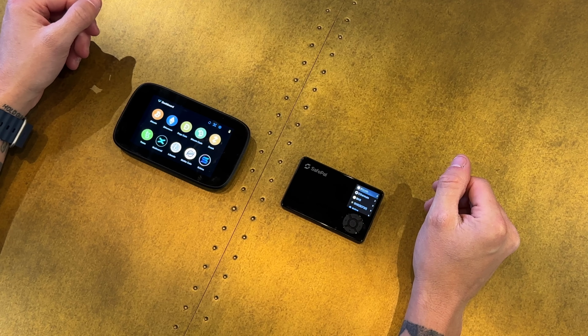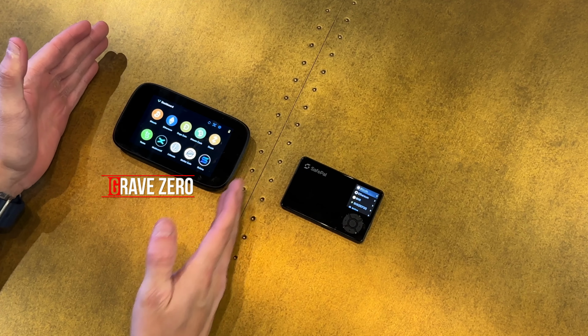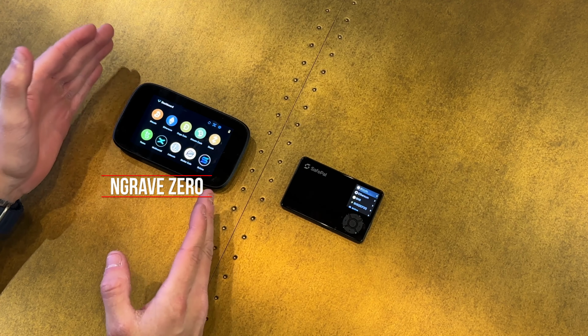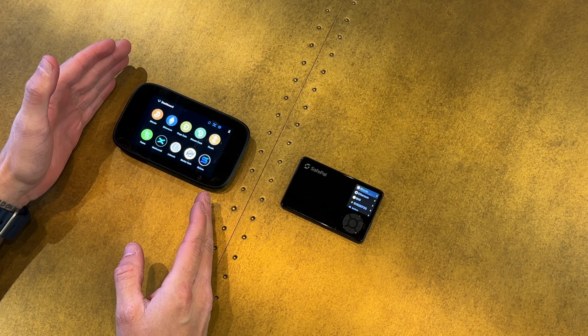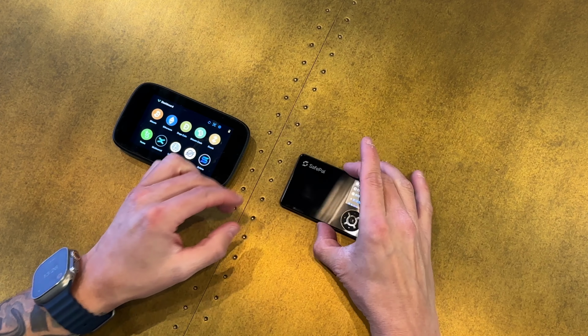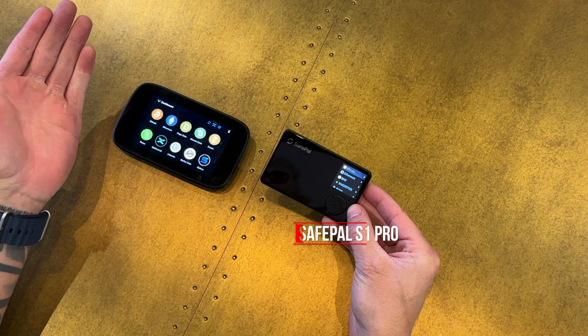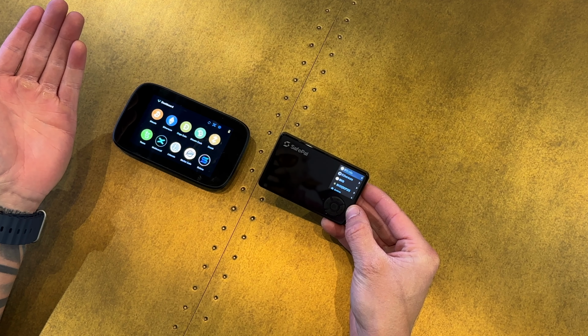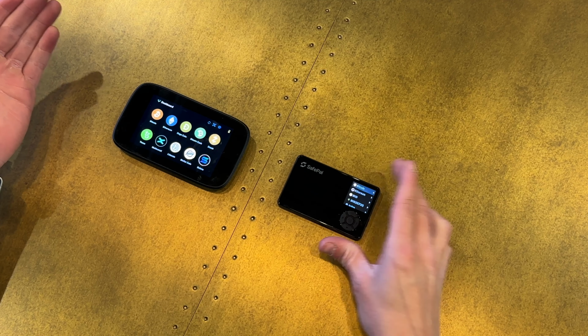In today's video, we're doing a hardware wallet comparison on the NGrave Zero, which is an air-gapped premium high-end device that is completely cold and uses QR code for transmission. And we have the brand new SafePal S1 Pro, also an air-gapped device, also uses QR codes for transmission. So stay tuned, you do not want to miss this one.